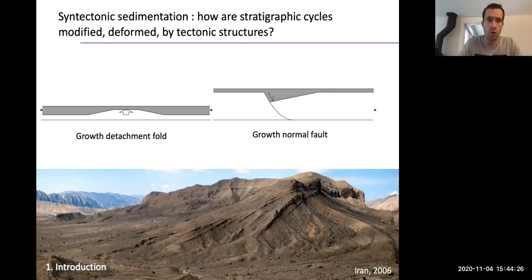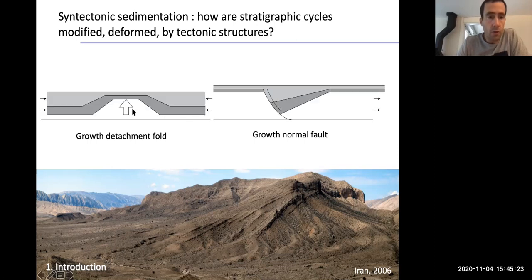Okay. So here you see the pre-growth strata is the red layer. And here I just started to fold. And to do the folding, I don't do something smooth, but I fix the hinge, la charnière. I fix one hinge here, one hinge here, and one hinge here. And I sediment at the same time because I imagine that this fold is maybe underwater. And so I put sediment at the same time as I do my folding. Because I have a fold, I have a little bit of local uplift here, and I can put more sediment here in the syncline, a little less on the head of the anticline and a bit more in the syncline. Okay? So I have a thickness evolution from thick here to thin here.